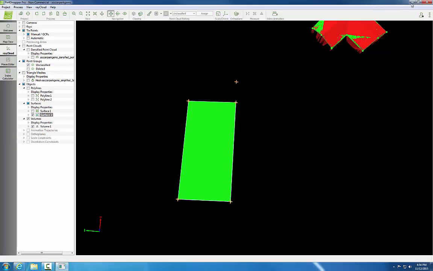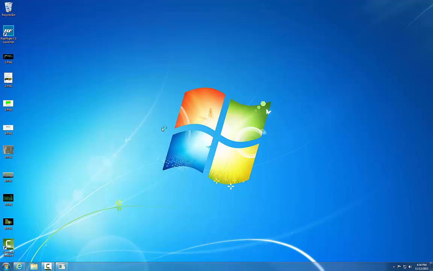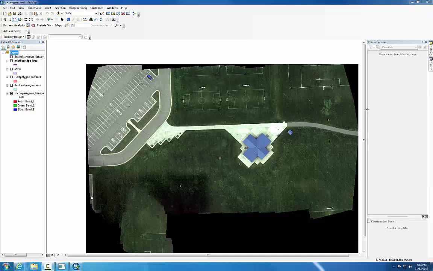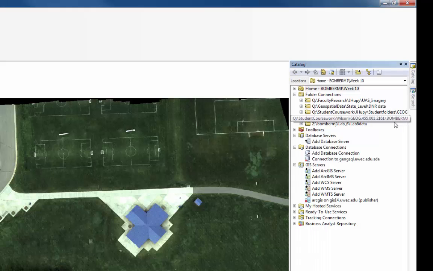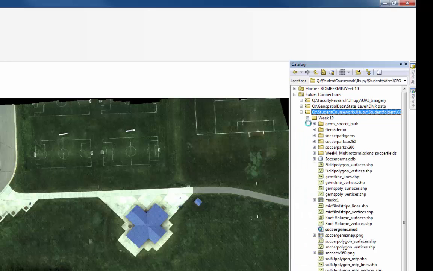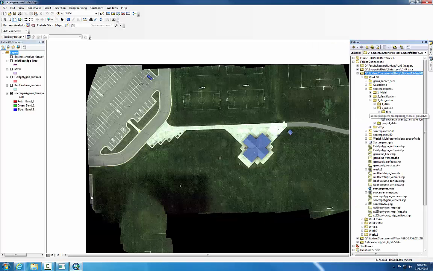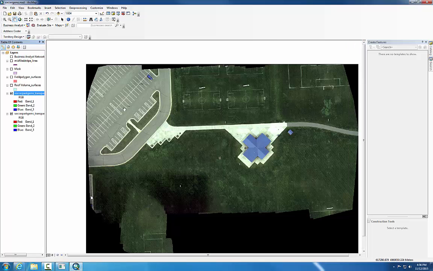So then once you have those created and exported, you can open up ArcMap. You can see that I've dragged in the imagery from Pix4D. So I went to my folder here, and the file structure for the Pix4D saved folder, and you want to go to the DSM Ortho folder, click on Mosaic, and this first one right here is what I just clicked and dragged right into the map.